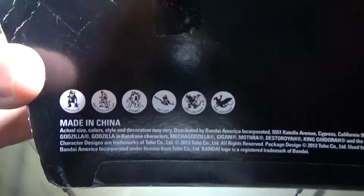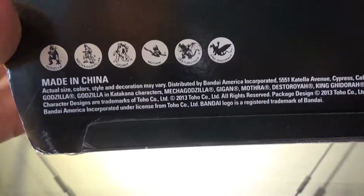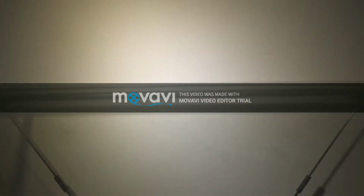Anyway, underneath, we have all of the monsters here, made in China and legal information, the barcode, and that's pretty much it for the packaging. I gotta say, that is great packaging, but the thing I don't like is that you kind of have to cut the bottom. Actually, no, I don't mind that. What am I saying? That's just me rambling on, but anyway, that's it for the packaging.